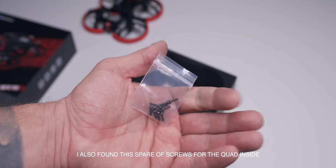And maybe some of you already have a naked GoPro, so this is really great from BetaFPV to have included this adapter inside the package. And that's all you got inside the drone package.